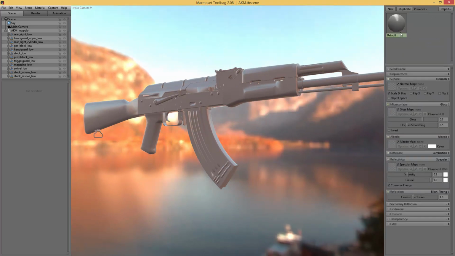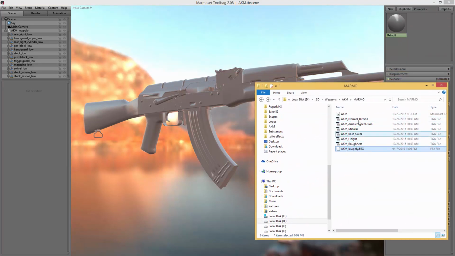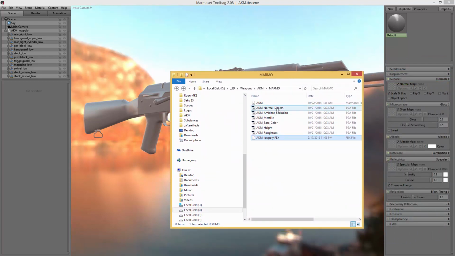And I'm just going to throw these materials out here, which we don't want to have. Often Marmoset already looks at our mesh name and gives it a proper material name. But just in order to make sure that we are setting it up from scratch, I'm going to have this default material here. And again, I will just go over here to our folder and I will drag and drop that into these proper slots that we have here.